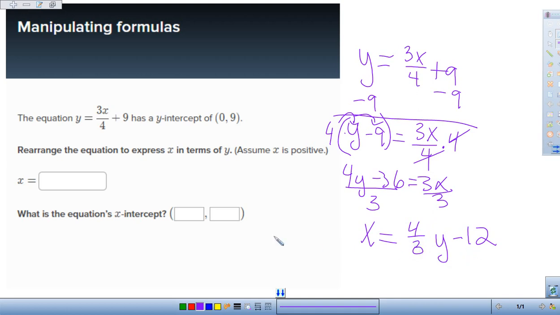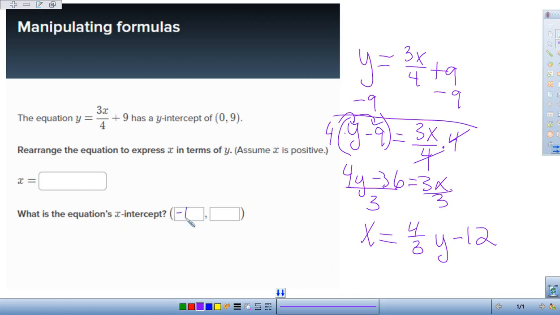And then the only other thing that we're asked to figure out is what the intercept would be. Well, if y was a big fat 0, what would the x-intercept be? It would be negative 12, right? So I could just say, if this were to go away, if this was just a big 0 here, because this is a product, and if one of the factors was 0, then this whole product would turn into 0. So my answer here is going to be that x is going to be negative 12.